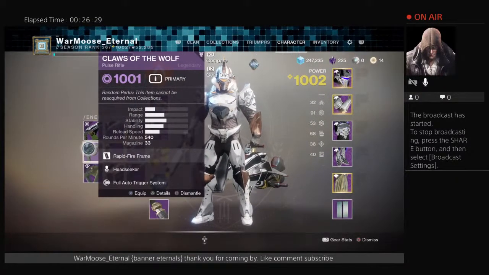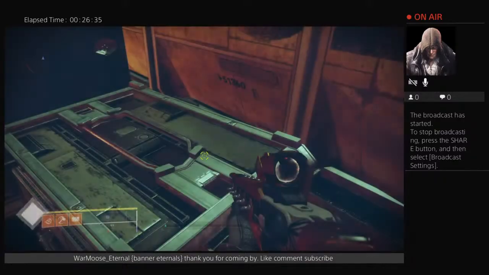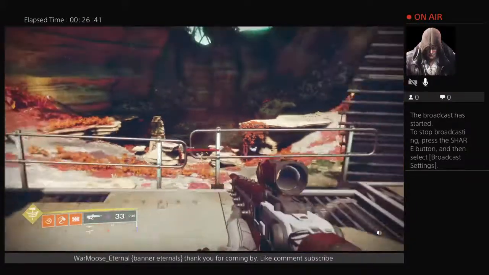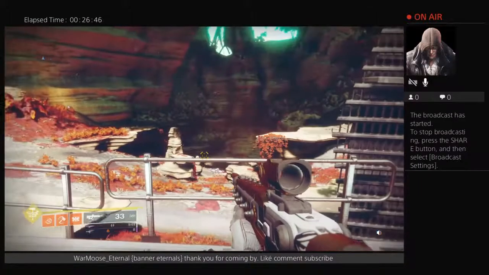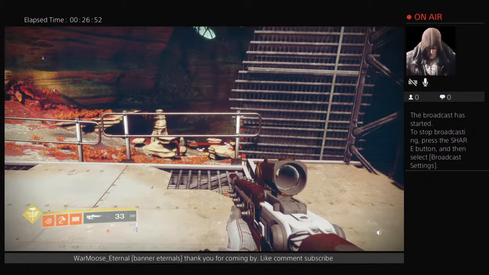Okay. Next on the list, the Claws of the Wolf. Okay. This particular gun is a pulse rifle. And not just a pulse rifle. This thing is nasty. This is a 540 RPM pulse rifle.